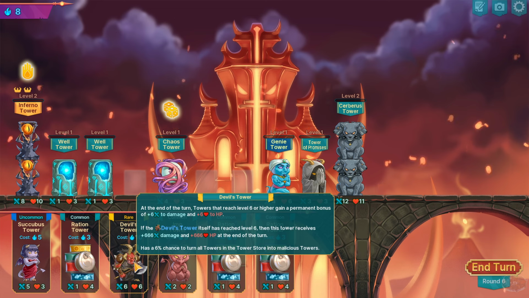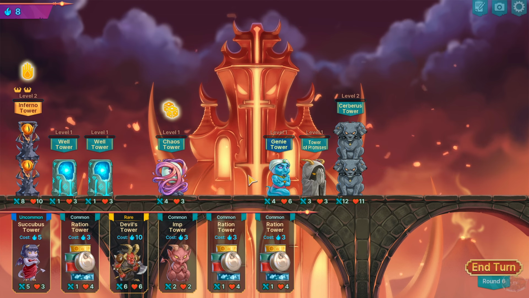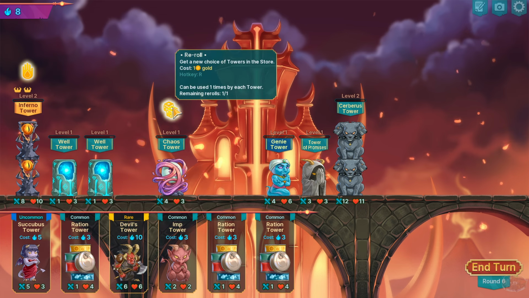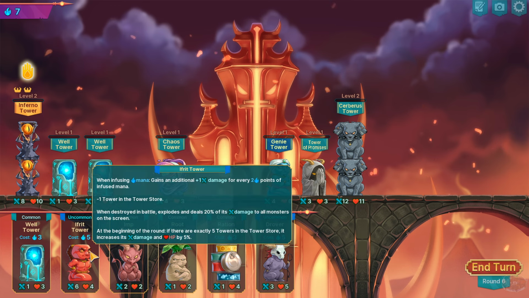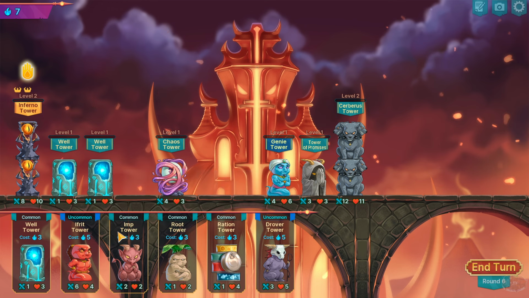Devils: at the end of the turn, towers that reach level 6 or higher gain a permanent bonus of 6/6. If the Devil's Tower itself has reached level 6, then this tower receives... Oh my gosh. I know what the Succubus does. Ifrit. Actually, this would be a great buy because of the genie. In the round, if there are exactly 5 towers, it increases its damage and HP by 5. Yeah, so I can go genies here.